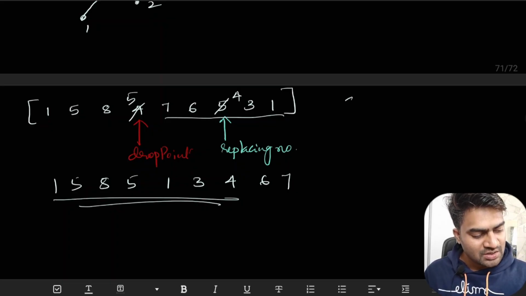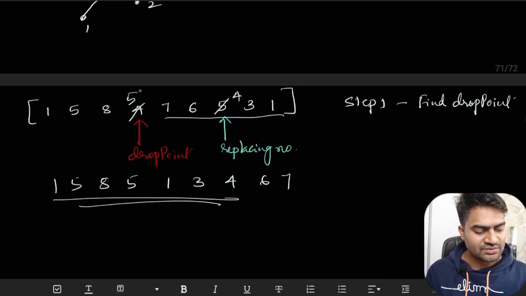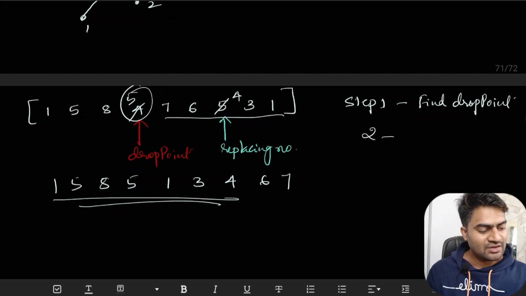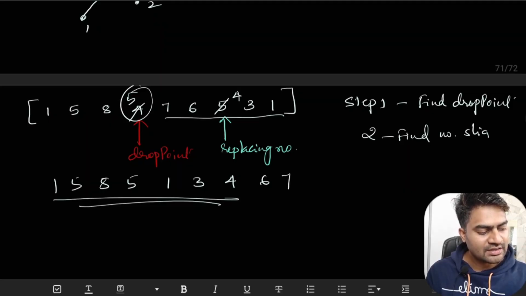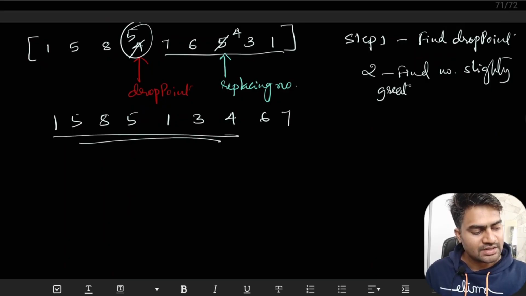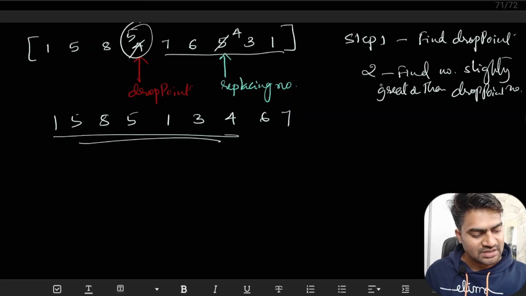So step 1, what we did, is find our drop point where it is dropping. Then step 2, find the number slightly greater than the drop point number. After that, step 3 is swap these two.